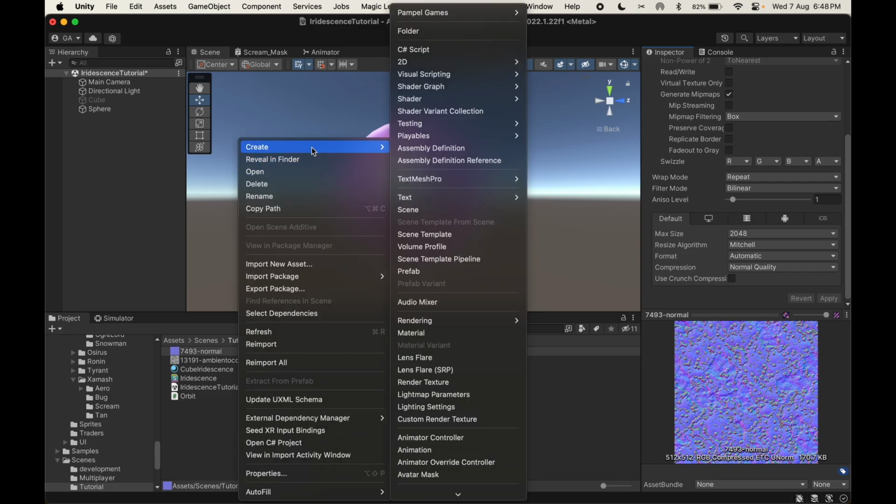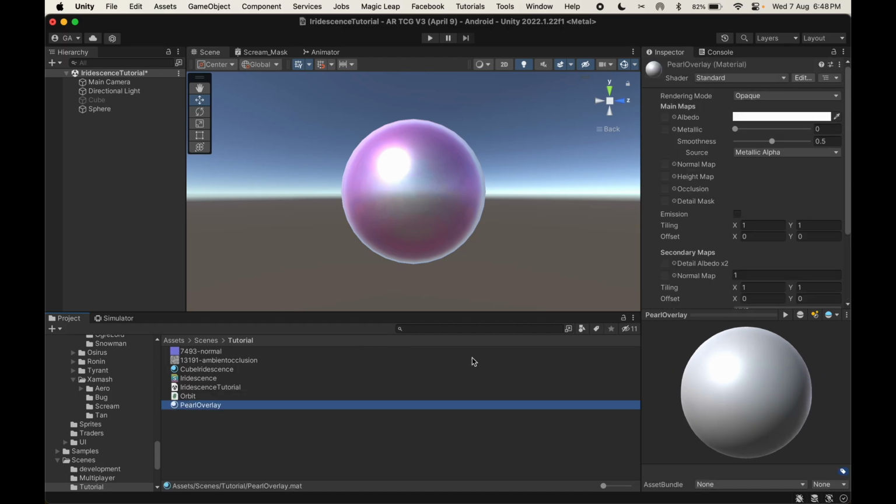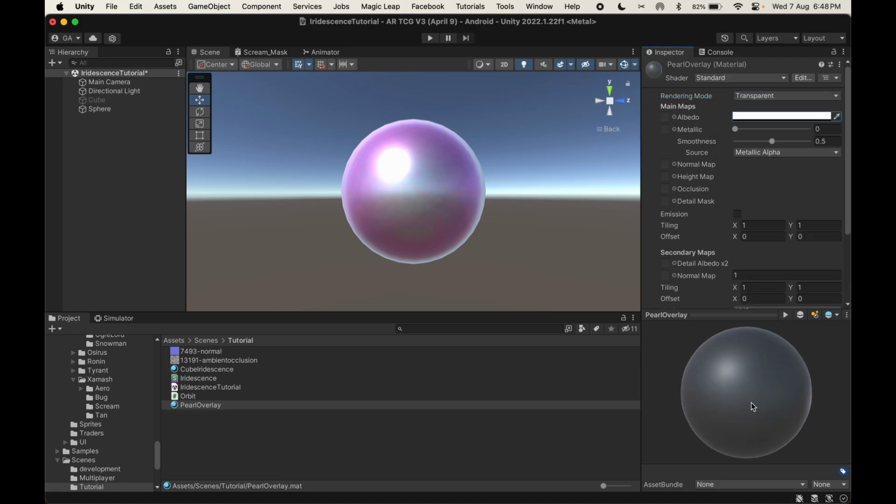So what we're going to do is create a new material now, and we're going to call it Pearl overlay, basically. Now Pearl overlay has to be set to transparent, and the albedo actually has to have an alpha of 0. So we make it completely transparent, sort of ghostly looking thing. And now we're just going to apply the normal map and also the ambient occlusion map to this material.